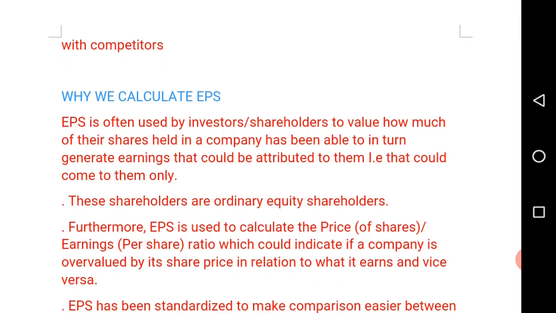Now, investors are interested in EPS calculation to know how much each share that they own has been able to generate in profits, and the profit we are talking about here is earnings, and later we'll give a definition of earnings or how to calculate earnings when you have profits. How much each share owned by an investor, that is the shareholder, has been able to generate in earnings. That's one share, how much each share generates for owning the share.